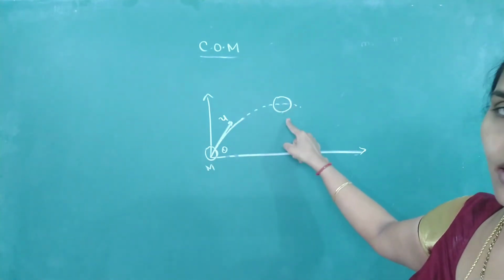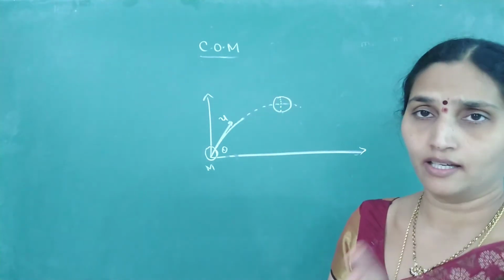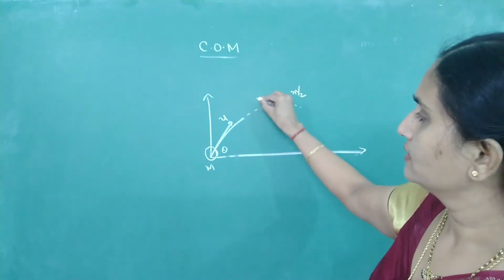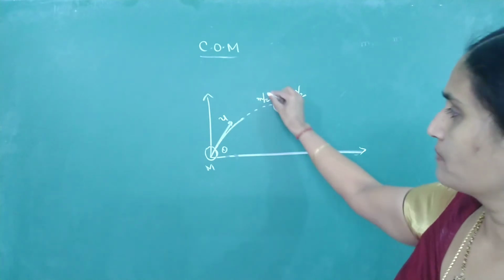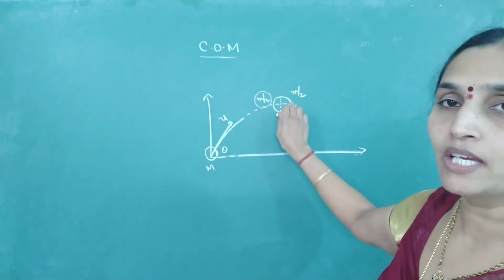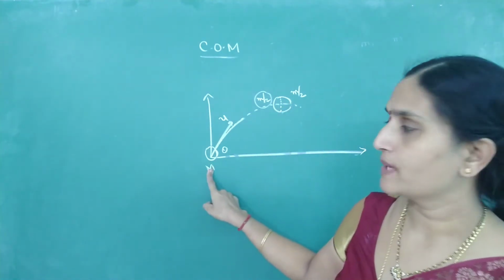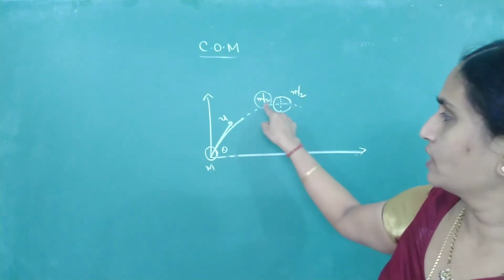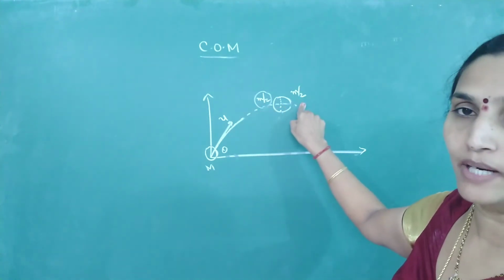When it reaches exactly the highest point, it is split into 2 masses. That means it's exploding into 2 particles of same mass, M by 2 and M by 2. If one particle comes to rest, that means it instantaneously stops there, what is the speed of the other particle? Explosive of mass M is projected. After reaching the highest point, it divides into 2 masses. We want the speed of the second particle.